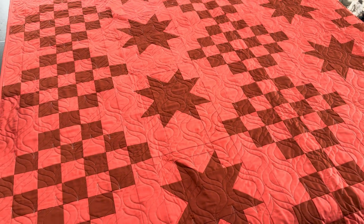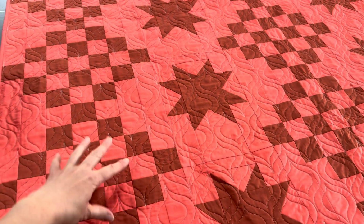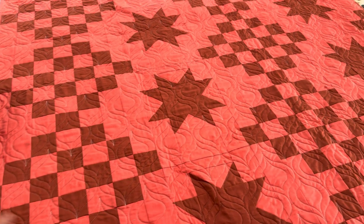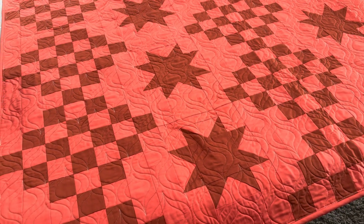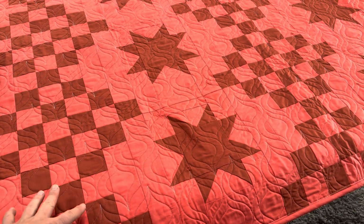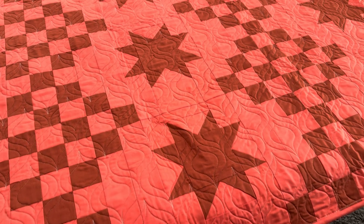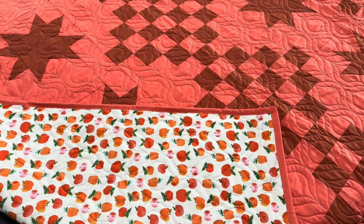And I really tried to work the white into the top. I worked with just doing the center of this block in white. Then I tried the outside of it. Then I tried the background, and every combination I tried, I just really wasn't happy with the look. I really like this dark background, darker contrast color. I thought it was great, so I just wanted to do it how it was. But to put the white in, I ended up going with a white backing.